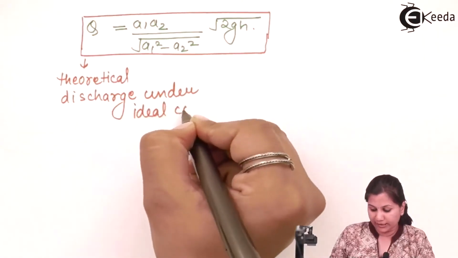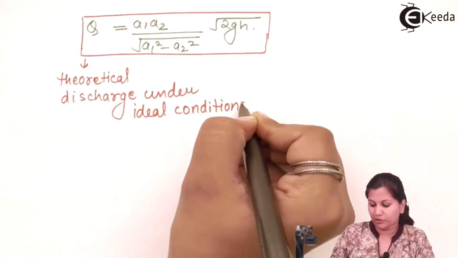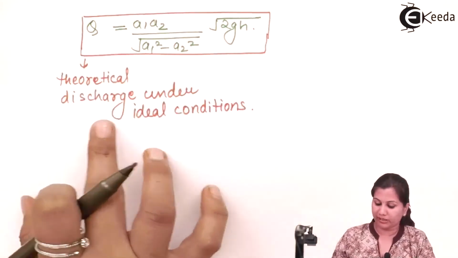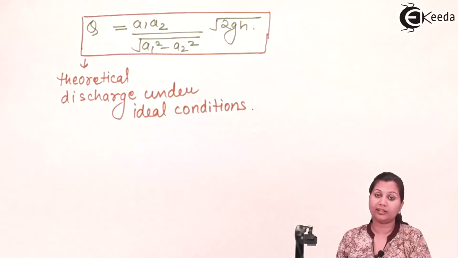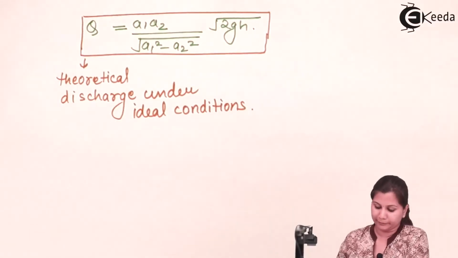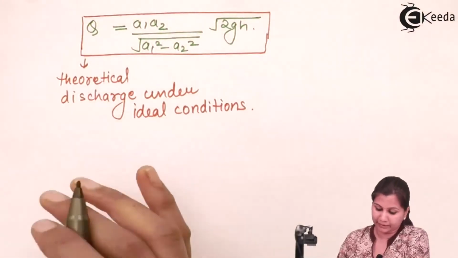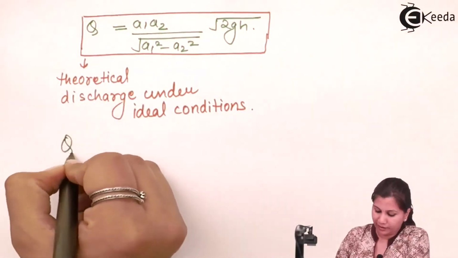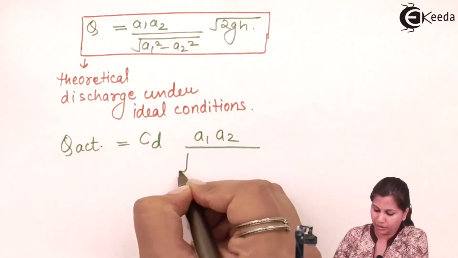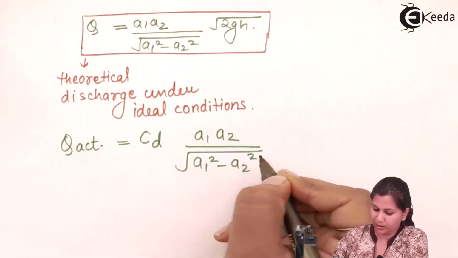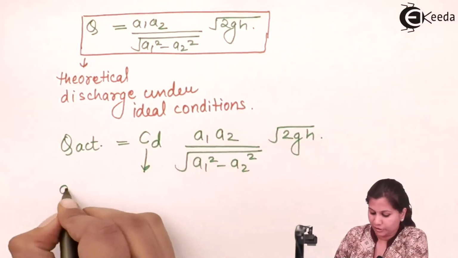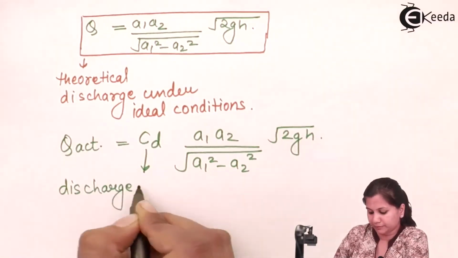So we have used Bernoulli's equation, and starting from Bernoulli's equation we derived the formula for the flow rate. Now this flow rate is under the ideal conditions. We have assumed earlier that it is the case of a steady and ideal flow for an incompressible fluid. Now if we find out the practical value of this discharge, the actual value is given by CD A1 A2 upon under root of (A1 square minus A2 square) times under root of 2GH, where CD is the discharge coefficient of the Venturi meter.